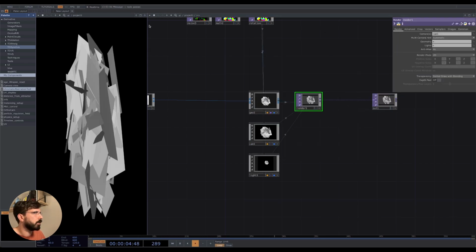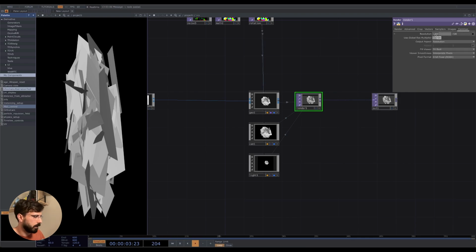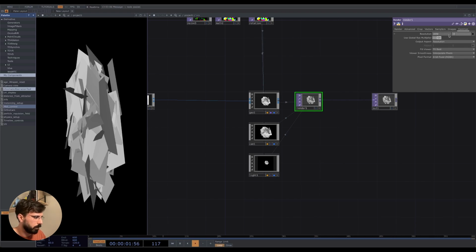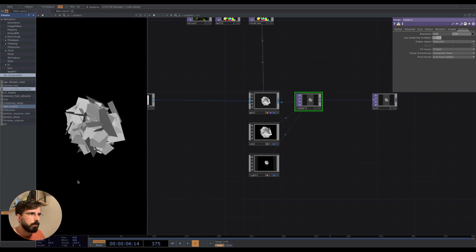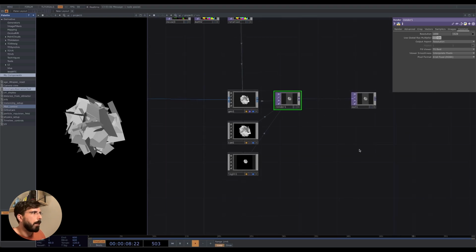We want to change, because this is the project that was already open, you can see here there is some distortion happening. This is because I'm rendering, now the render by default is 1280 by 720, but I like to set it up vertically to 1080 by 1920. Here we go, now we are good.